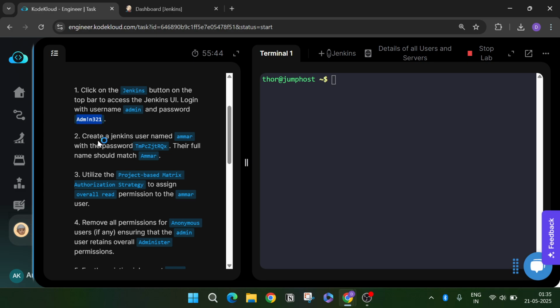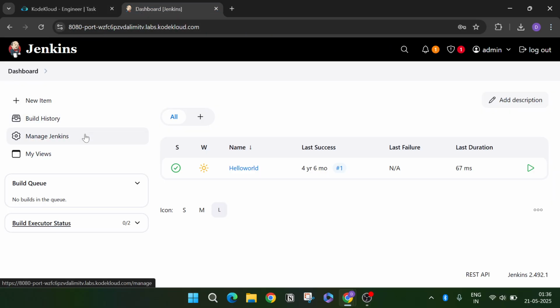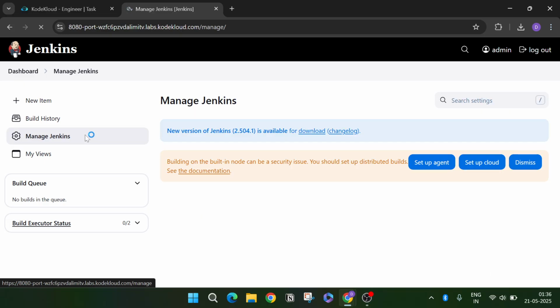Create a new Jenkins user named Amar with this password. Their full name should match Amar. Now click on Manage Jenkins from the Jenkins dashboard.